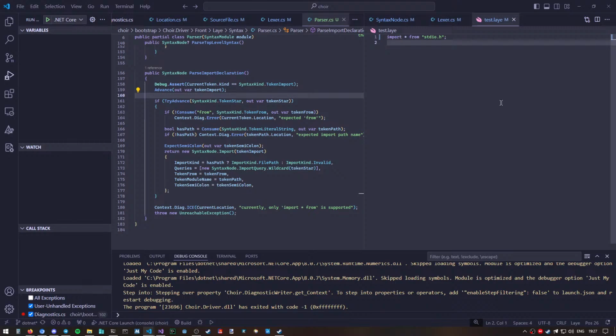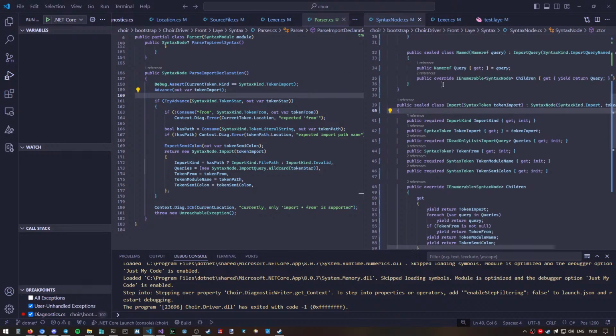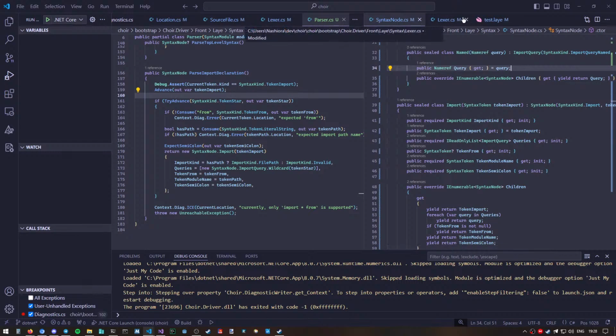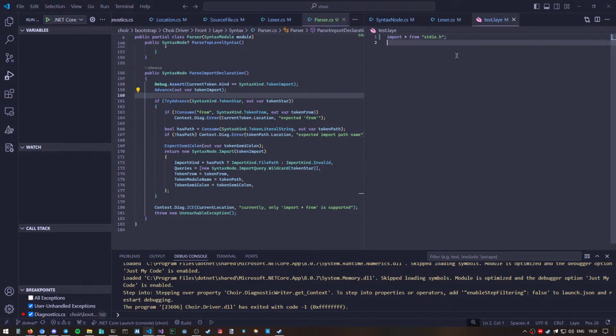Let's go. So I'm probably going to, if I do anything off stream, continue parsing the other forms of import to get more of this syntax tree built up. And that will be documented partially in the development channel here. I'm going to do my best to not start working on using Clang to do anything. I want to do that on stream. I want to start doing the reading and transforming of the C syntax tree and building that translation unit on stream. It might not be the next stream, I'll be honest, but I'm going to make sure to do that on stream if I can.